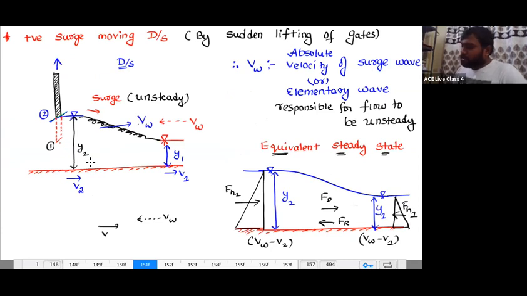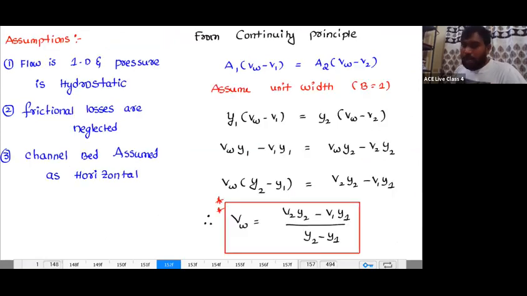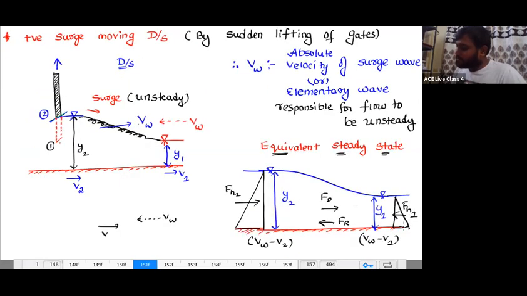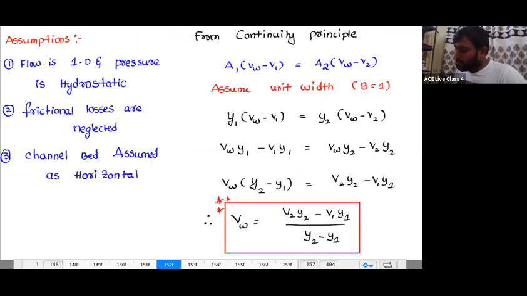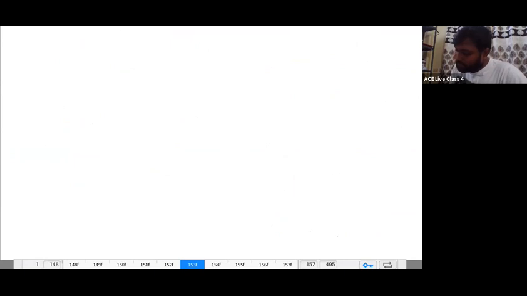But you tell me, do you know how much the water level is going to rise? Do you know this velocity? Even if I can find out the Y2, do you know the velocity? No, you don't know. So as you don't know, now what I'm going to do is use one more principle, known as the linear momentum principle, because once I have taken this one, now I can apply the linear momentum principle.